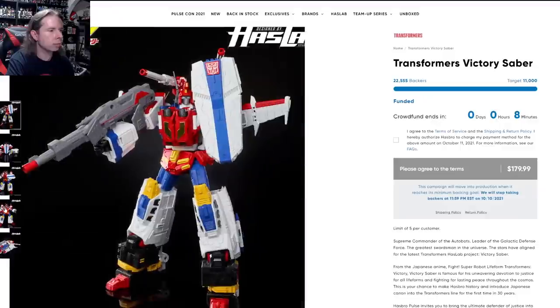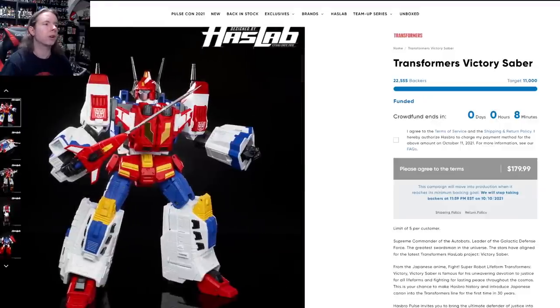On top of that, it's a very large figure that's very complex with a lot of gimmicks and features, and if they're throwing in Victory Leo as well, even more so. So, it's a very big, very complex set of figures that you're not going to see at retail level ever, because the gimmicks and the engineering make it way too complex for it to work well.